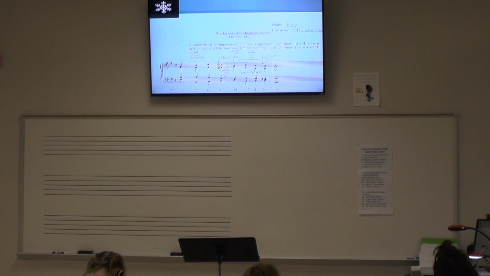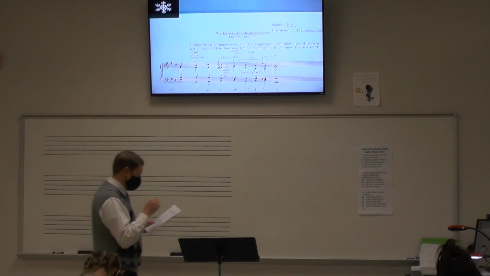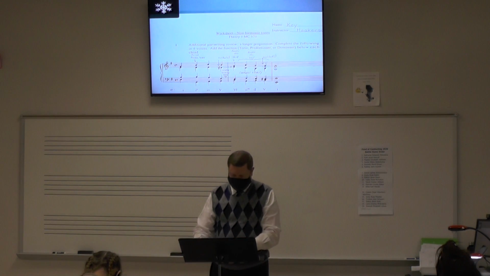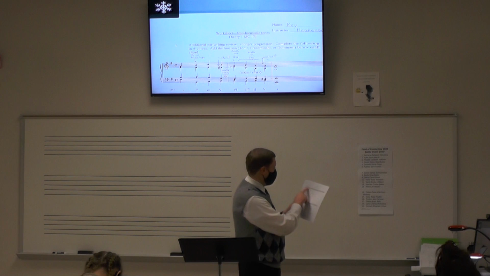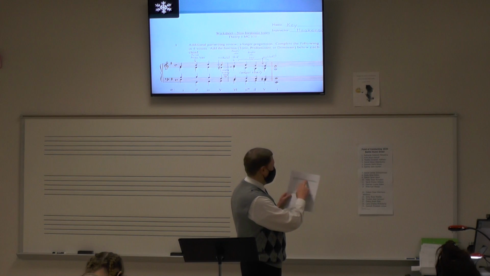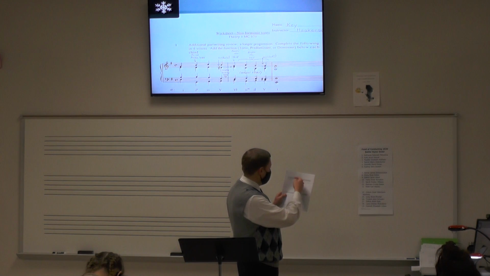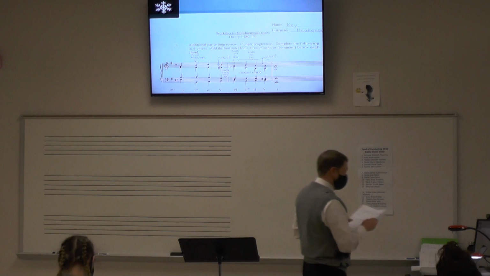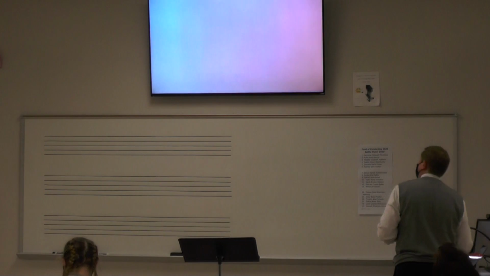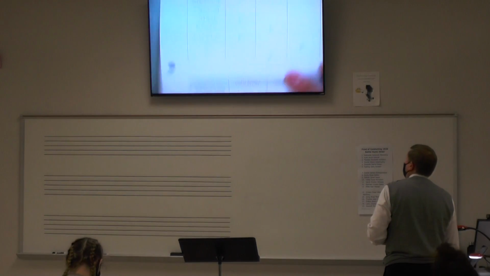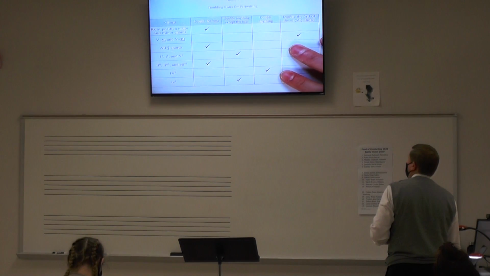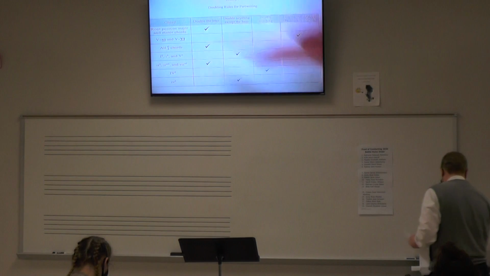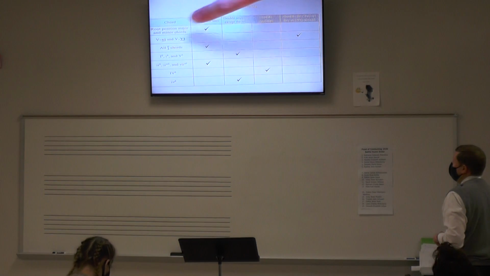So if we could just look at this for a moment here. The top table has the doubling rule across the top and the type of chord on the left side. I put checks into the boxes where these are the doubling rules that you do want to obey or follow, based on the chord and its bass position over here.